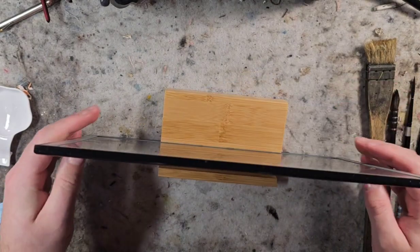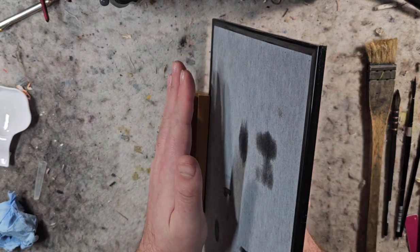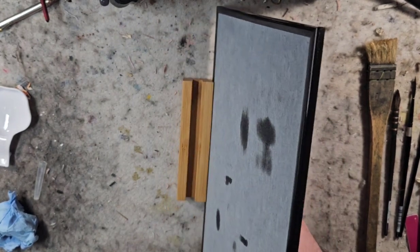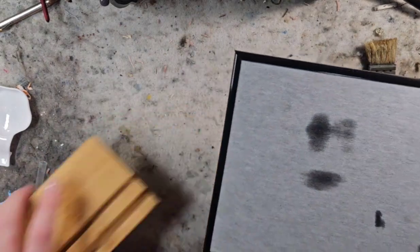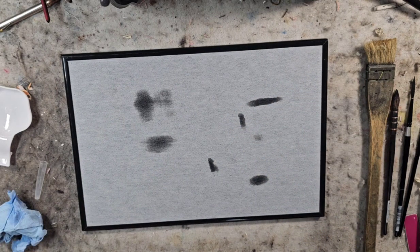The stand itself holds it. It's not completely upright, but I would say this is probably, and this is where my math skills have to come in place, so this would be 90 degrees if it was straight up. We're tilting it probably at an 80. It's pretty sharp. It's really sharp. So if you're also looking to practice painting upright, then that's an added tool. So I mean, what is it, $5? This is great. I can't recommend this enough.